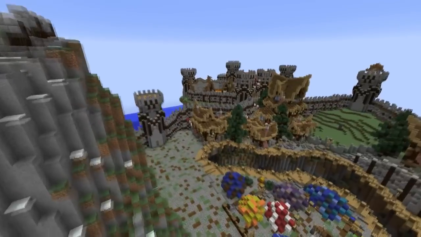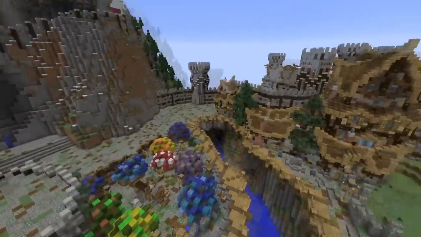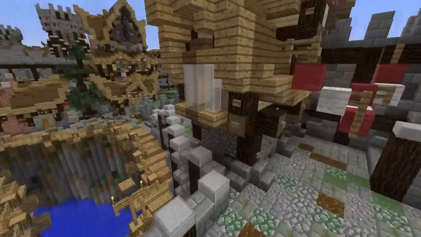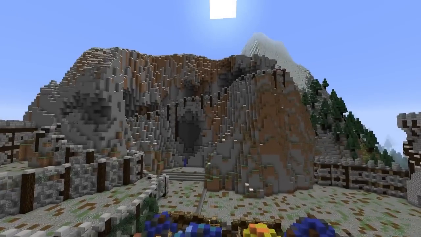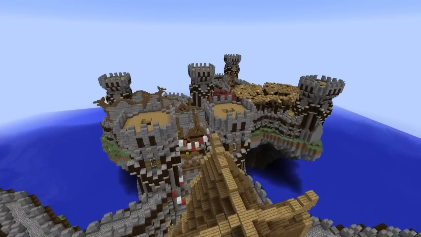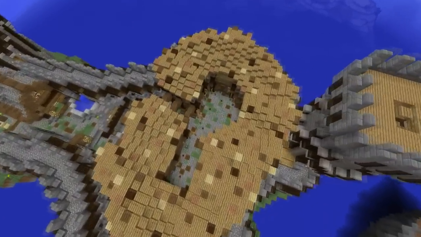And then this of course is one of the districts of the Nordic city, which I worked on a little bit, but at the moment it's kind of on a standstill just because we want to focus on the other areas first. But this is one of the districts in the Nordic city, of course, with the arena here.